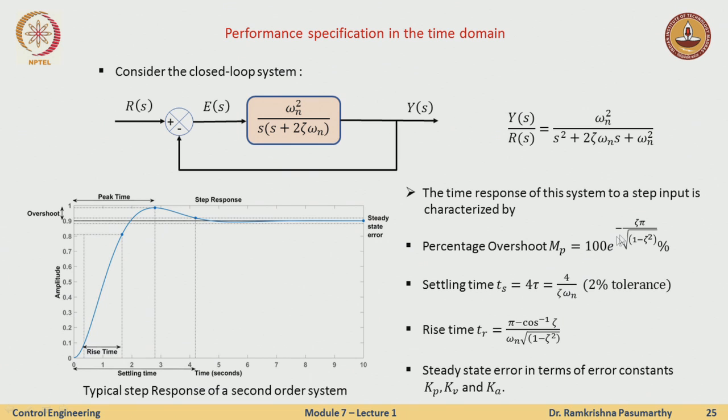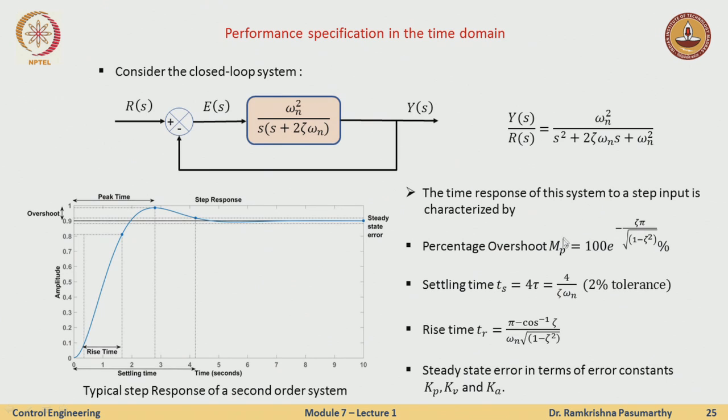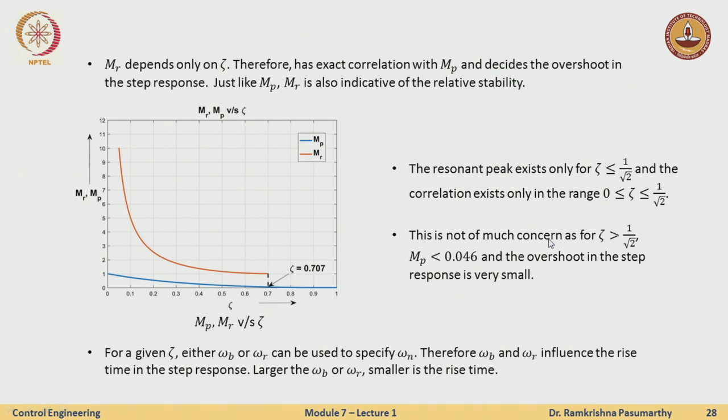MR is directly depending on MP, the peak overshoot in the time domain specifications, which is directly depending on zeta, nothing else. Similarly, the MR also has a relation. So, if I find an MR here which gives me a value, I could correspondingly find a value for MP. Now, can I do it all the time? Well, let us just see that.